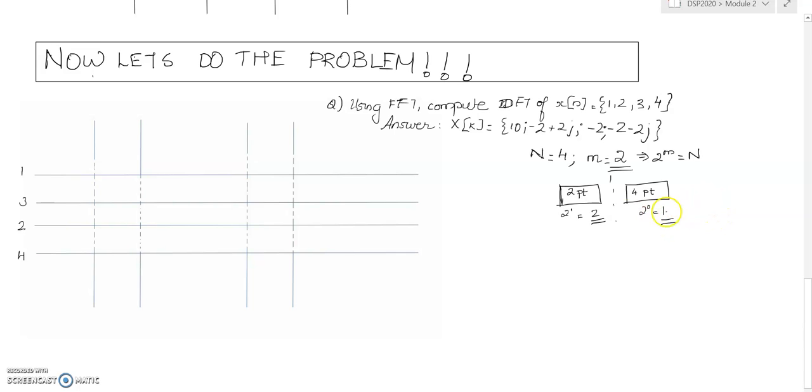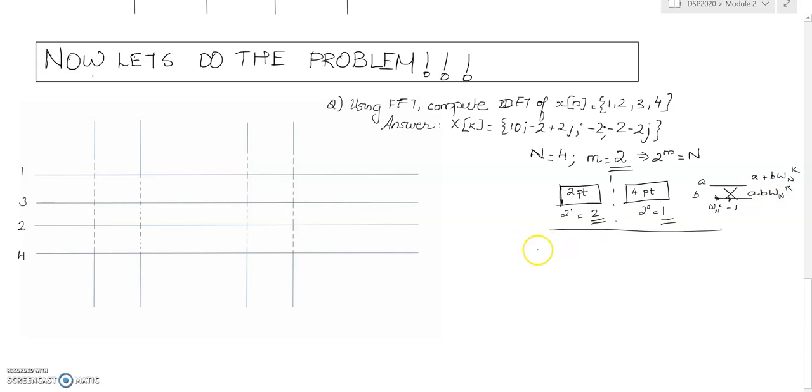Now, what do you mean by a 2-point DFT? It is essentially the butterfly operation that you are going to perform, and here it means that it will be performed 2 times. A 4-point butterfly will be done 1 time, but that butterfly will involve 2 steps. We'll look into that case later. Now we know the butterfly diagram that is to be applied. Here it will be A and B, and here it will be W_N^K, and here you have minus 1. So the butterfly to be applied is A plus B W_N^K, and A minus B W_N^K. That will be the butterfly under use.